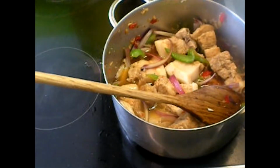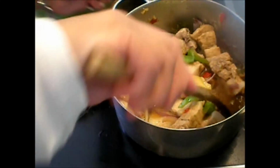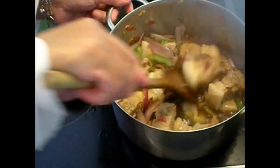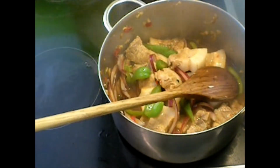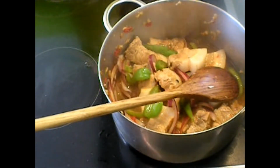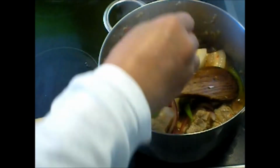Now, instead of sugar, I will use honey, to give a sweet flavor. You can use sugar if you like, brown sugar or white sugar. But I prefer honey. Now I'm gonna add chicken bouillon, to enhance more the flavor.